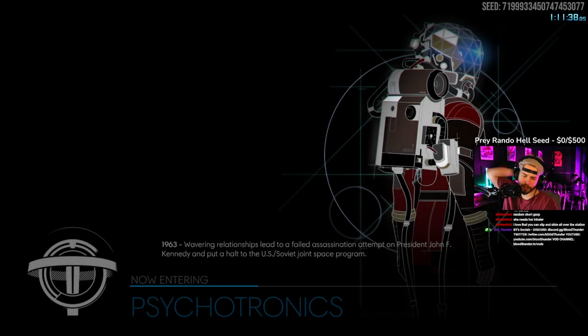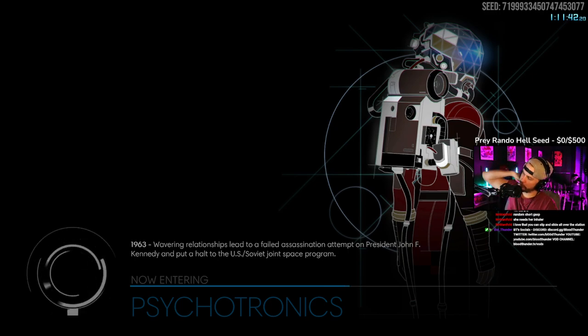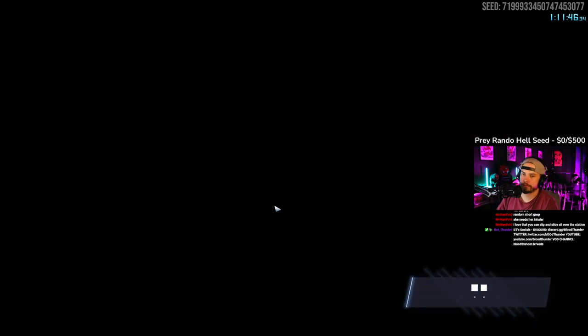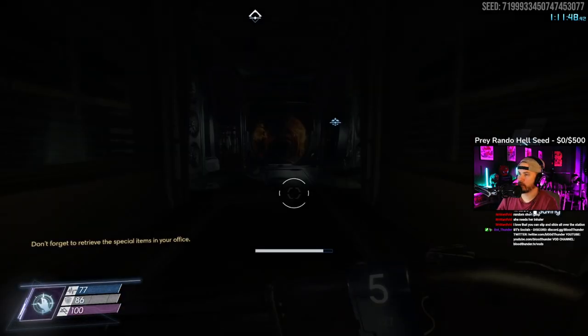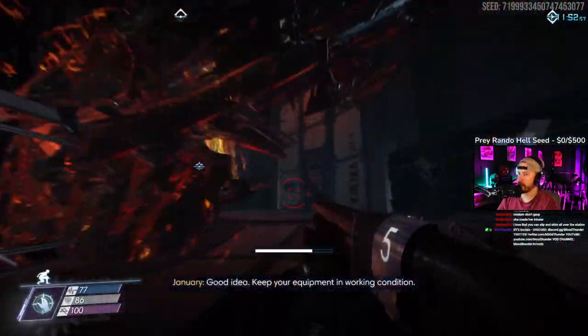Alright, so we gotta run all the way through Psychotronics and then run all the way back, take the elevator, run down to Arboretum, run across Arboretum to Bridge, and then we're done. So, this might even be under a 115, depending. Good idea. Keep your equipment in working condition. Woo!